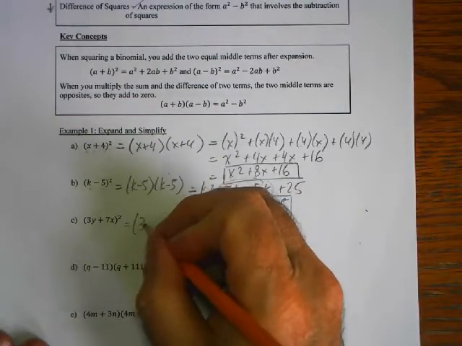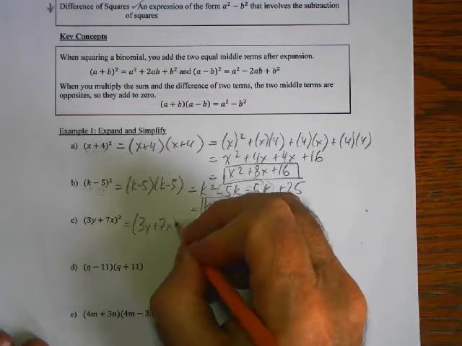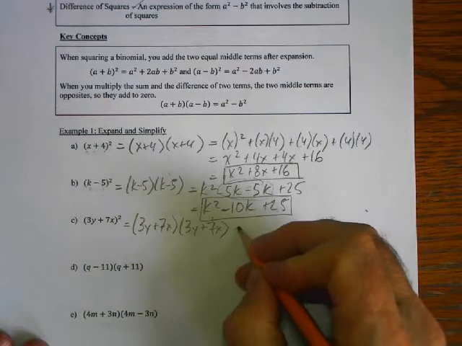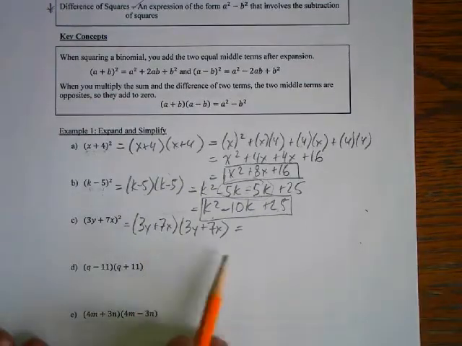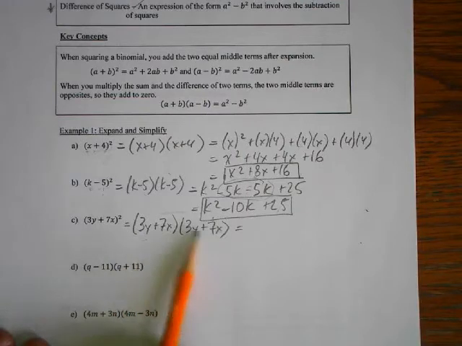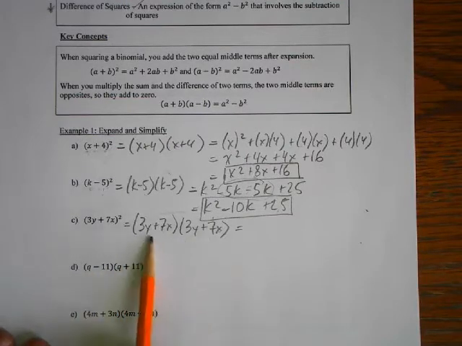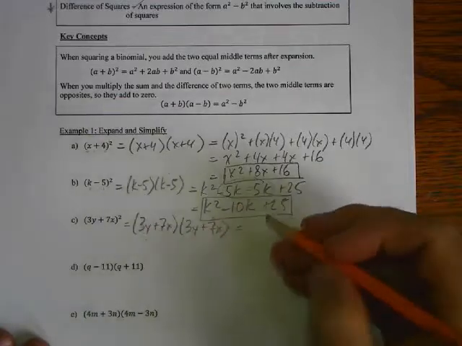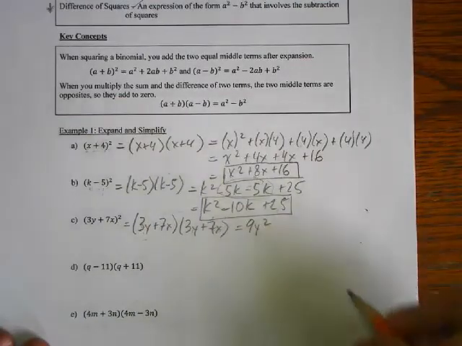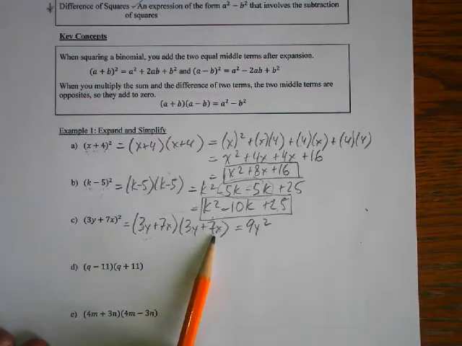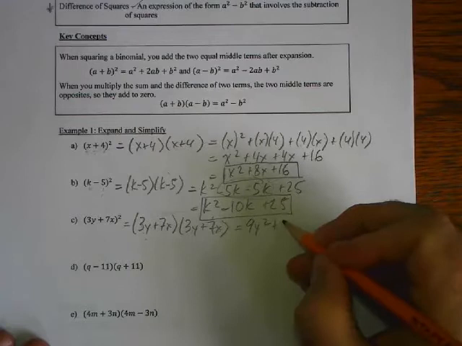Okay, so now let's do one with a little bit more to it. So 3y plus 7x times 3y plus 7x. Okay, so same process, with just now we got a couple of variables and some more coefficients than we had before. So first would be 3y times 3y. So when you're basically squaring 3y, so that's 9y squared. Okay, then the outside would be 3y times 7x. So the number part would be 3 times 7, 21.